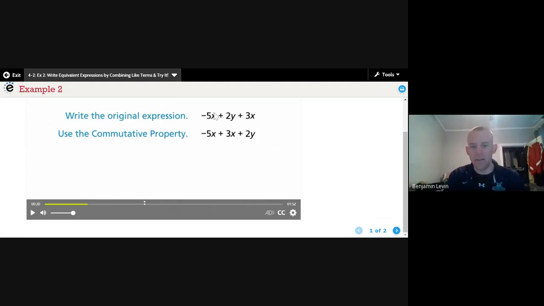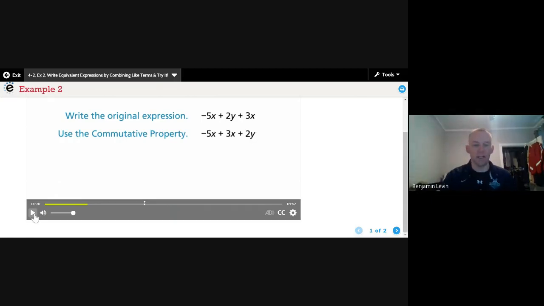Personally, I just like to look at, I know I have a negative 5x and a plus 3x. The x's are what we call like terms. They are both coefficients of x. So they're both x with a coefficient attached, I should say. But we know that if we have x's and x's, we are just going to add or subtract them together, right? We have negative 5 and then we add 3. If we were on a number line, we would go 3 spots to the right, so we would end up at negative 2. All right, we are combining the two x's into one term.